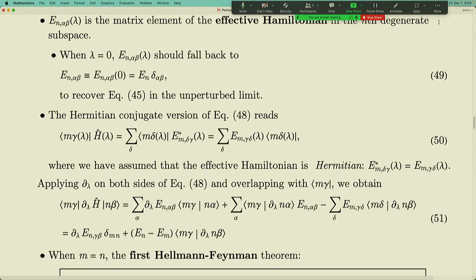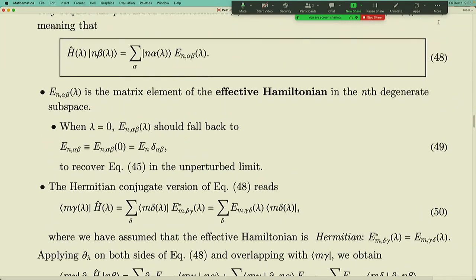So now we can use perturbation theory to calculate its corrections. That's basically the idea. In order to do that, again, we need to go through the Hellmann-Feynman theorem. I want to mention that we start from this equation, and then we can derive the Hellmann-Feynman theorem. This is like an assumption: after perturbation, the block diagonal solution will have such a structure.